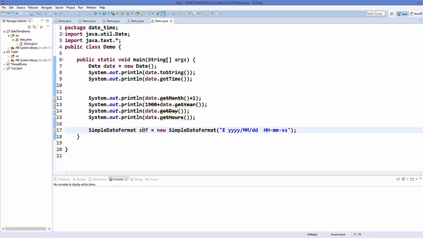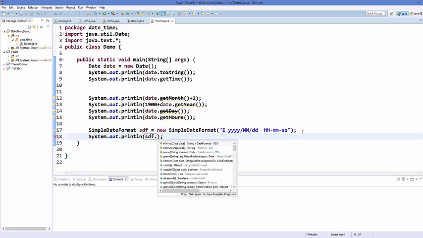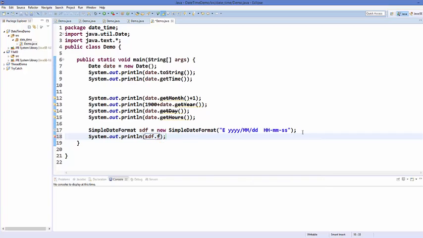And after this you can use this SDF object and call a method called format. I'm going to just write sysout and then use SDF.format, and give your date object here.